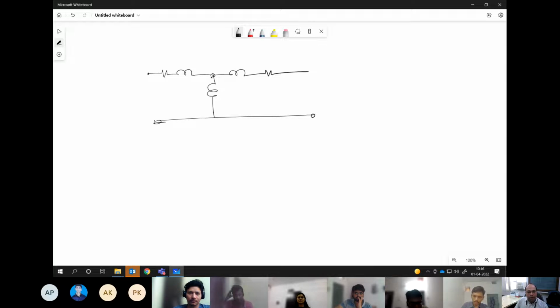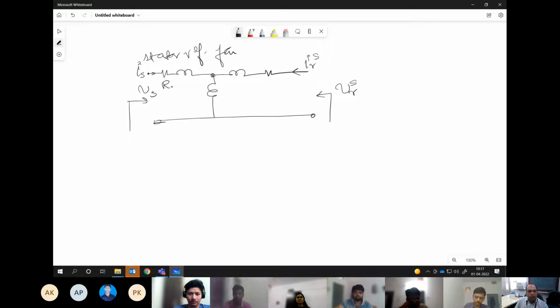So we have to be careful in which reference frame we are referring to. If, let us say, we refer to the stator reference frame, then we will have Vs and Is as they are, which means they are referred in their native reference frame, whereas Vr will be referred to stator and Ir will also be referred to stator. Other quantities remain the same because we are talking about a 1:1 ratio of the winding. So all other quantities remain the same.